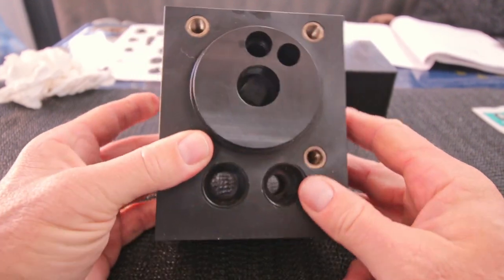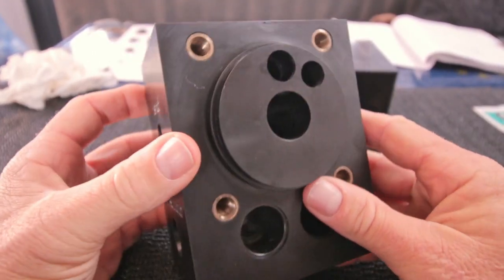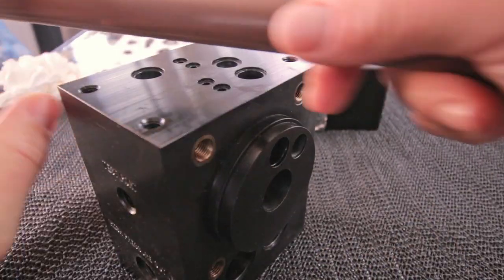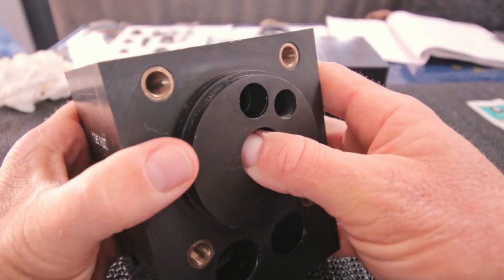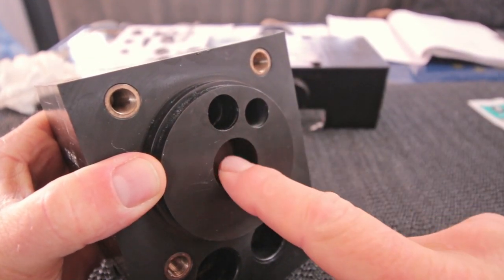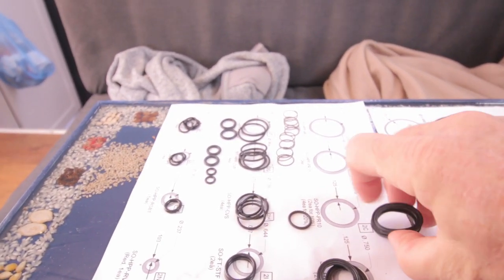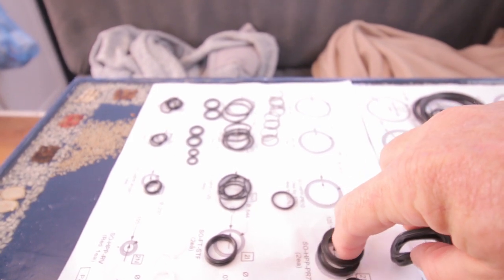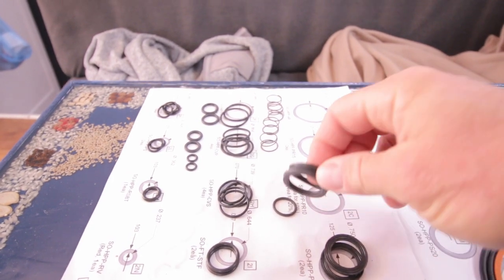So what I'm first going to do is the seals for the piston rod. What I found on the internet is that there are special tools from Spectra, but because I don't have it, I'm going to use the piston rod and stick it in here approximately to the place where the slit is to make it easier for myself to get that seal in. Let's see, this is for the piston rod. I have two types, for the 7% and for the 10% Clark pump. We have the 10% Clark pump, so I need those ones.